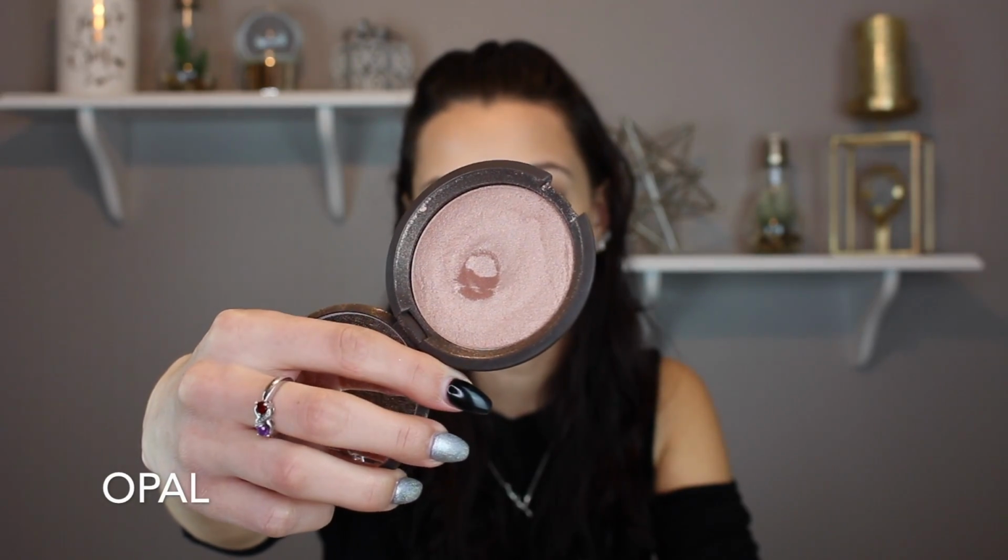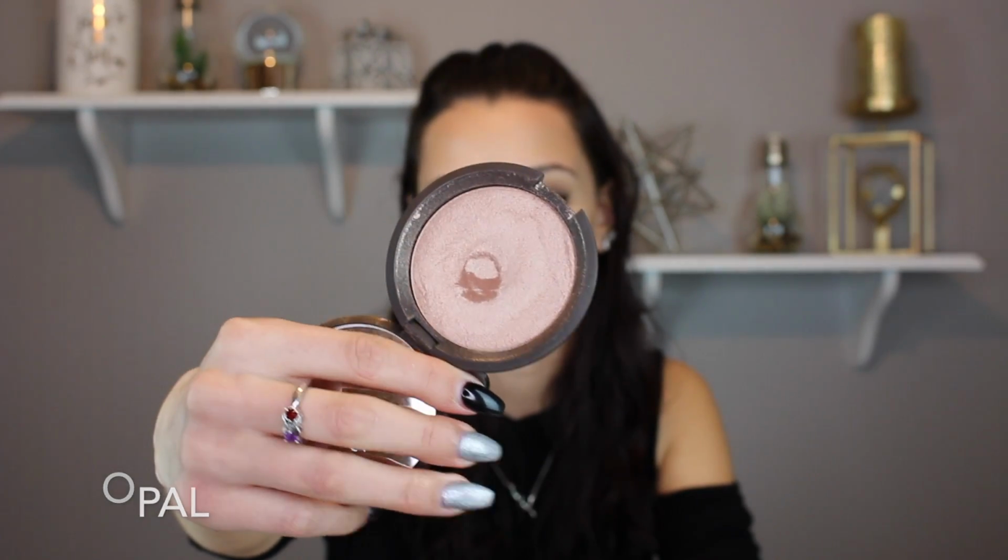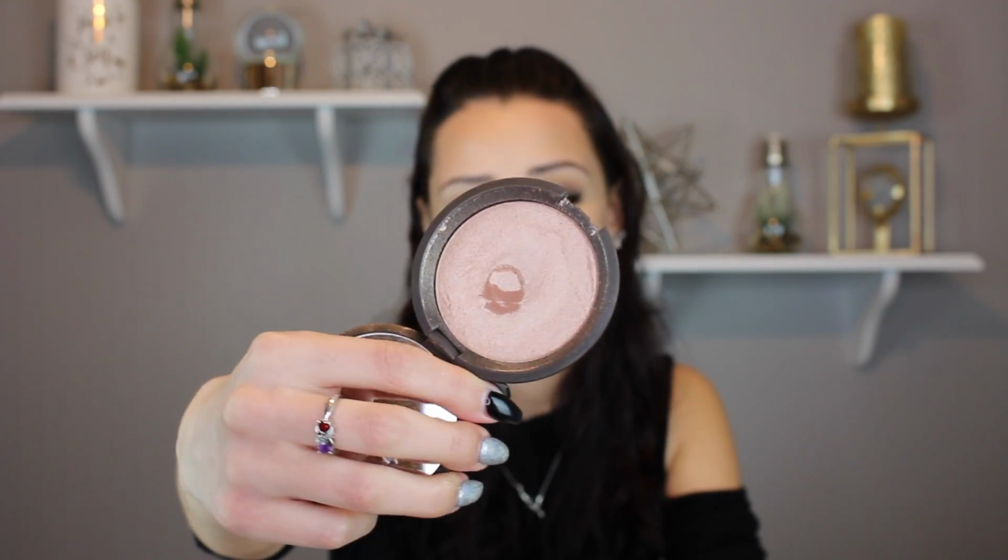I'm going to leave that swatch there and just swatch the other 2 around it. Next we have my tried and true Opal. As you can see, the pan is approaching, my friends, and I'm really depressed about it. I mean, there's still a huge amount of product in here, so it's not like I'm going to hit pan and be like, garbage, buy another one, because this could probably last me a few more years. I just want to marry it. It makes me so happy. Look at that baby right there. That's my love. I love it.